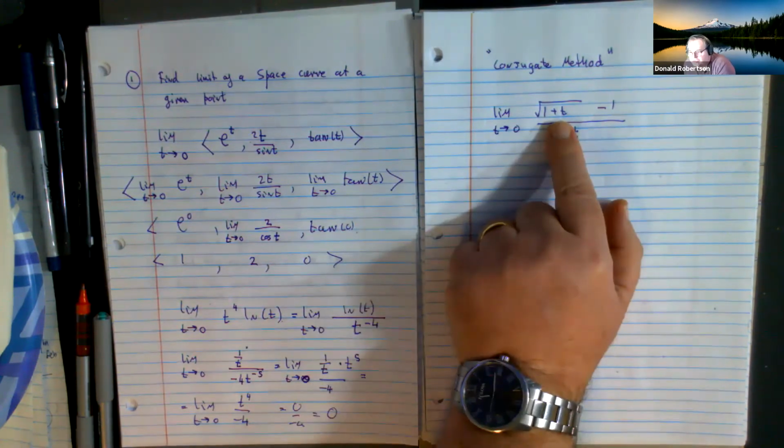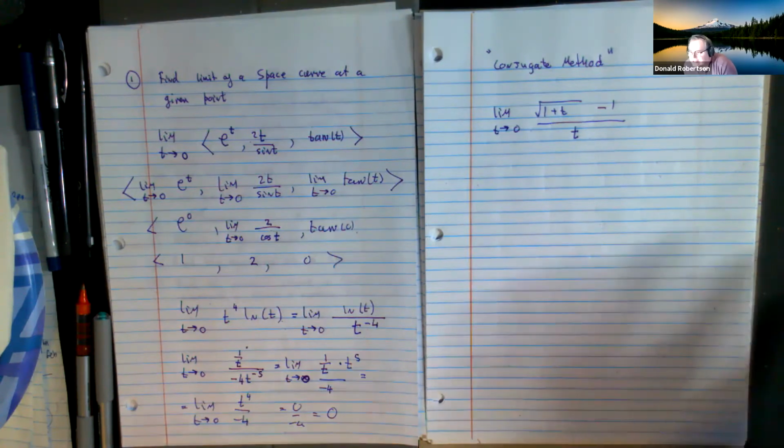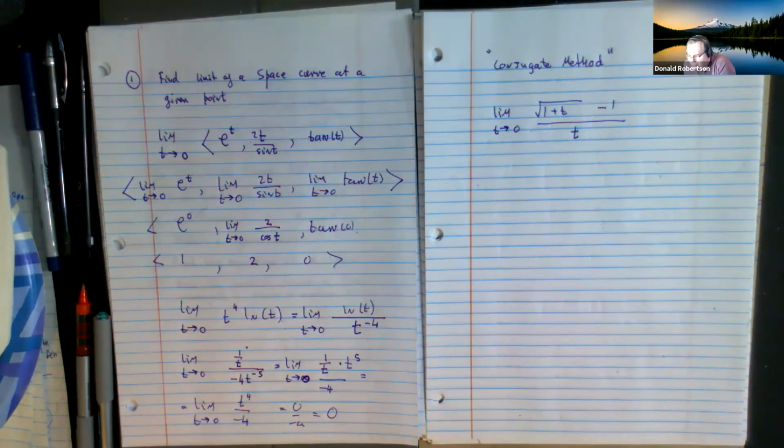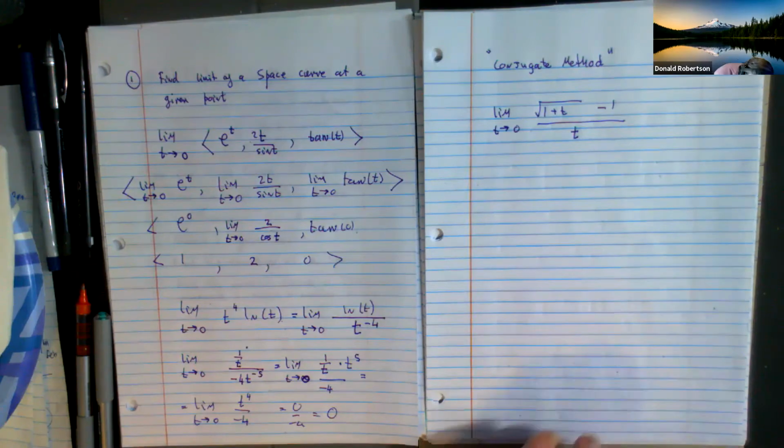What happens when you differentiate square roots? Don't you get even uglier square roots? And that's the problem. Square roots and L'Hopital do not play well. L'Hopital works really well with t cubes and e to the t's and sine t's and things like that. Differentiating them is not an issue. They tend to differentiate quite nicely, right? But square roots of anything, especially square roots in the bottom, are even worse. If you try to use the L'Hopital technique, you just get an uglier fraction that you still don't know the answer to, right? So we need this new guy called the conjugate method.